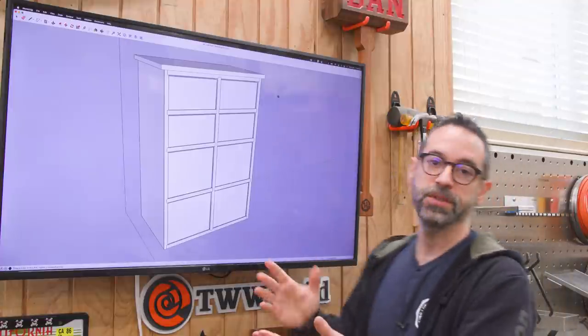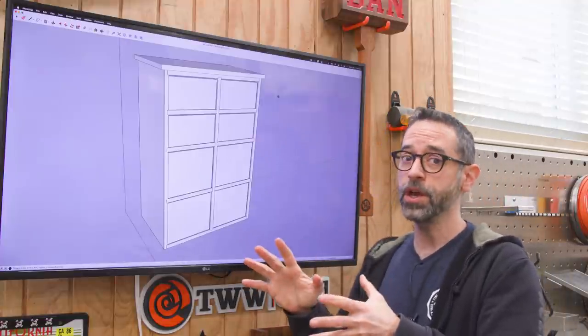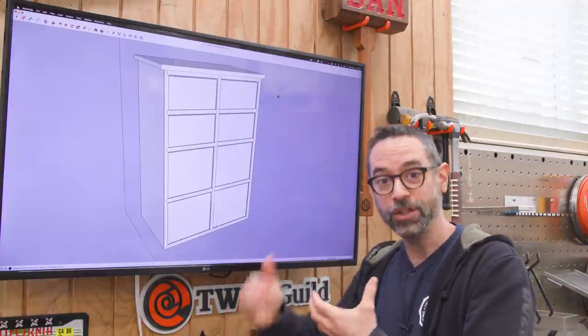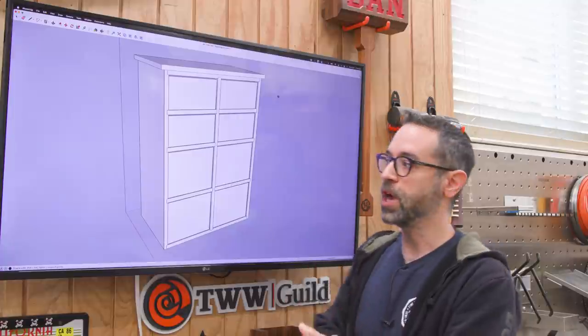Now normally we can't really design furniture like this because we often have constraints in the space where the furniture is going to go. But since this cart is mobile and freestanding, we can pretty much design from the inside out, letting the bins completely dictate the final dimensions. We've got a pretty good representation of what we're going for here. Certainly enough to break the parts out and start to get our measurements so we can cut some plywood down.